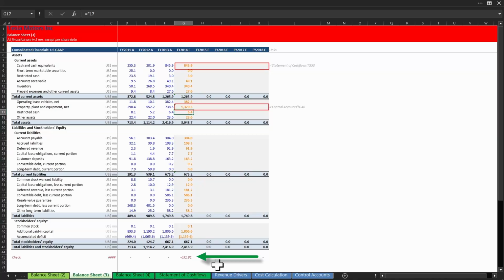This will give you a balance sheet error, row 45, because we have not created a corresponding entry in the cash flow statement. Please note that property, plant and equipment, net opening balance for 2014E period was $738 million, cell F16, which became $1,370 million, cell G16, at the end of 2014E. Now, we need to capture the reason for this change in balance sheet values over a period via accounting for the cash movement. For step 4, refer to Statement of Cash Flow sheet.